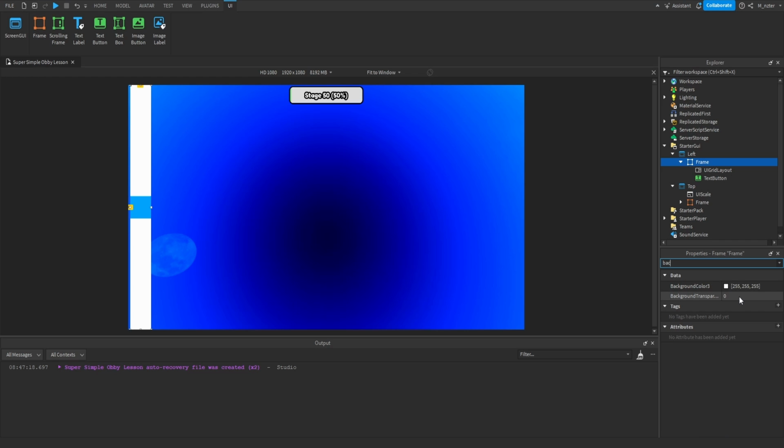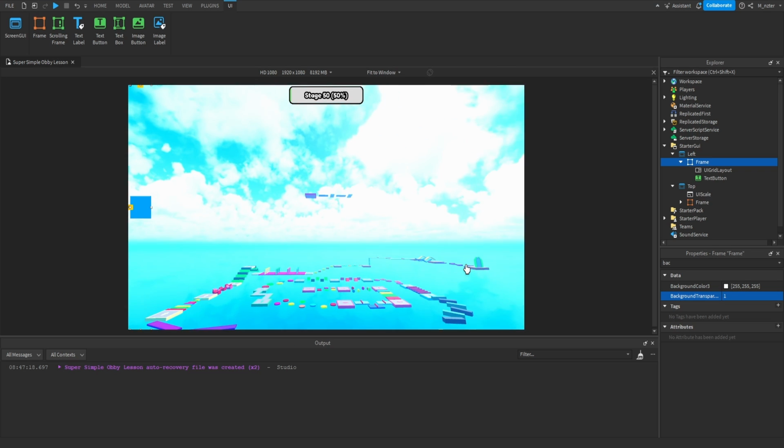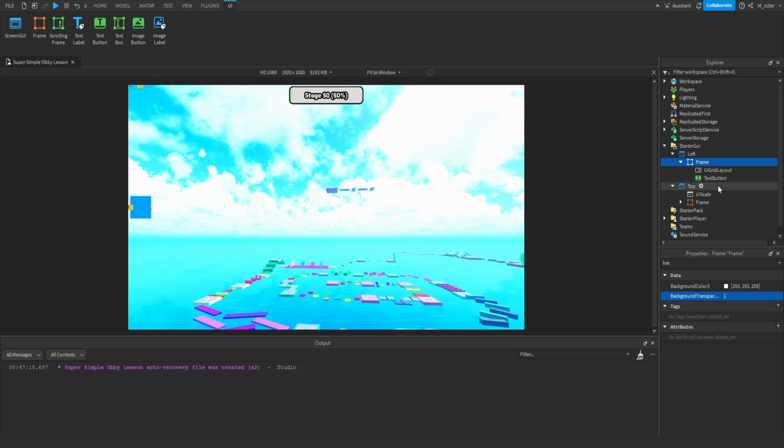Anyways, with that being said, we can actually then go ahead and set the background transparency of the frame to 1 so that we no longer see that white background. And because my text button is blue, I'm going to kind of move it over a little bit so that we can more easily see it. And then let's actually go back to the text button. Now, I'm going to go ahead and rename this text button social because this is actually going to be the social button, which players can click on to be prompted to invite their friends to the game.